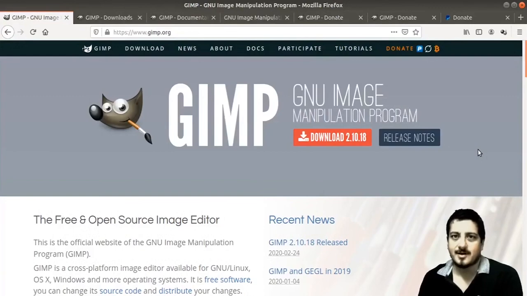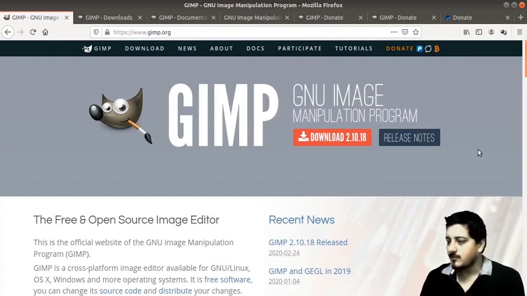So now that you have come here, I know that you already know about GIMP software and what it is used for. Still, GIMP stands for GNU Image Manipulation Tool, and this is basically used for photo editing. You can do almost anything regarding digital image editing with the help of this tool. The specialty of this tool is that it is first of all a very powerful tool, and you can do a lot of stuff with the help of its plugins, and also this software is completely free.